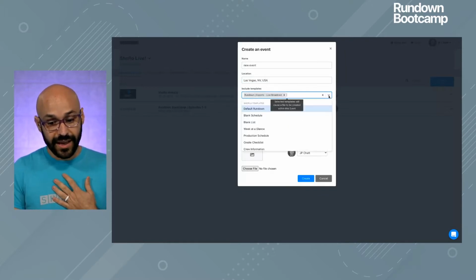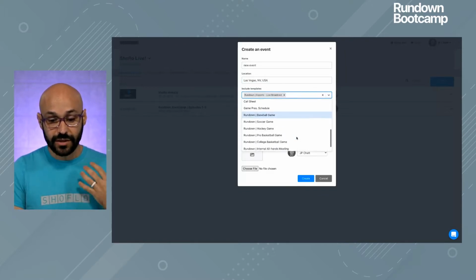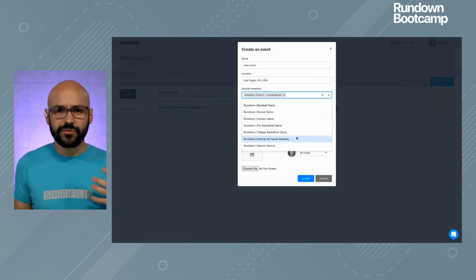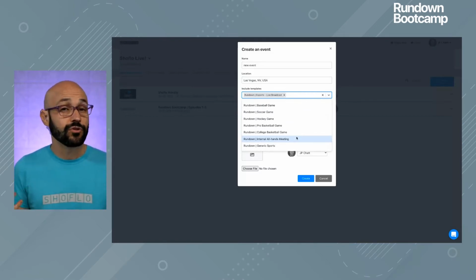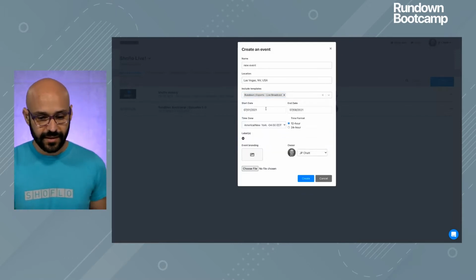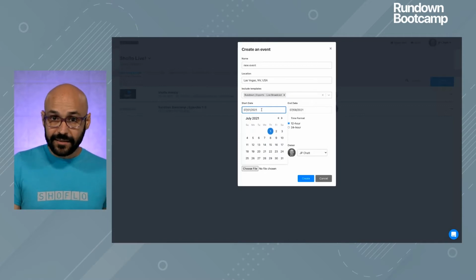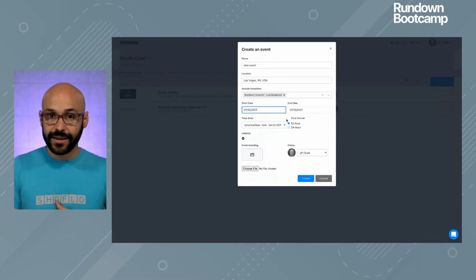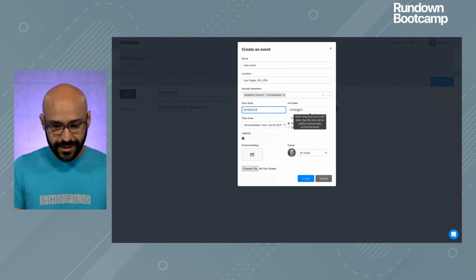And by the way, we have a lot of templates that you can use to help out, essentially give you some ideas of best practices and how you can structure your content. So we strongly encourage you to use these templates. Then you'd simply set a date for the event. Let's say that this event is going to be 2 weeks from today, the day of our second session in the Rundown Bootcamp, and we'll just leave the end date to be that same day, right?